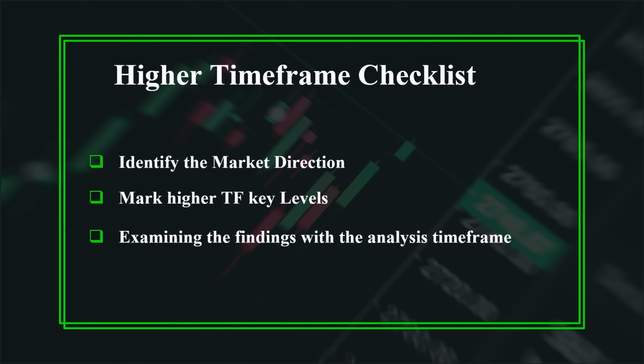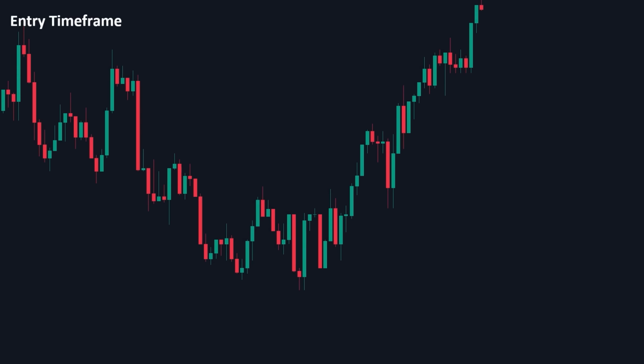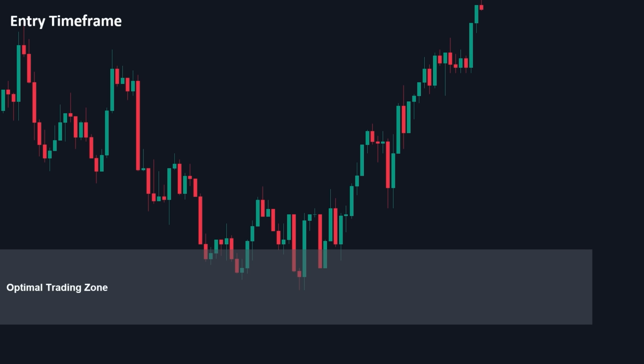The next step is to zoom into the entry time frame and look for confirmations if needed. Now that we have a clearer view, we wait for the price to enter our trading zone and place our trade. Trades can be made in both the analysis and entry time frames, but a safer way is to zoom into a time frame that's twice as short and find a reason to enter. This could be a change in direction showing a possible turnaround, letting us predict what might happen next. Another way is to look for patterns like double bottoms and tops for a perfect entry in this lower time frame.